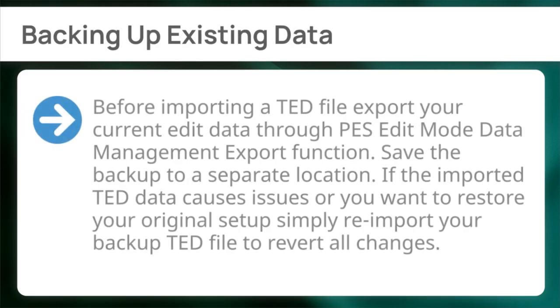Finally, backing up existing data. Before importing a TED file, export your current edit data through PES Edit Mode, Data Management, Export function. Save the backup to a separate location. If the imported TED data causes issues or you want to restore your original setup, simply re-import your backup TED file to revert all changes.